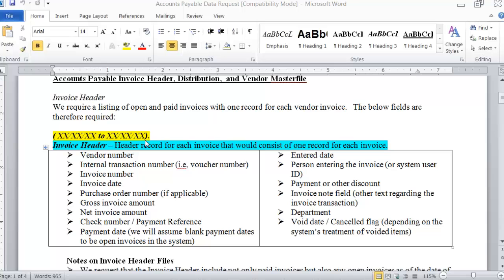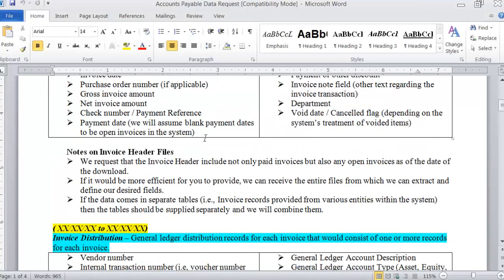Then going into the header information itself, the actual data fields, and again, this is all based on reports that I think I'm going to be running. I've put a few notes and questions in there, that we get everything, and if we can get things in separate tables, that's okay. We can extract data fields from entire files if they want to download the entire invoice file and have us work with it afterwards. That's totally fine as well. So, these are all things that can be done.